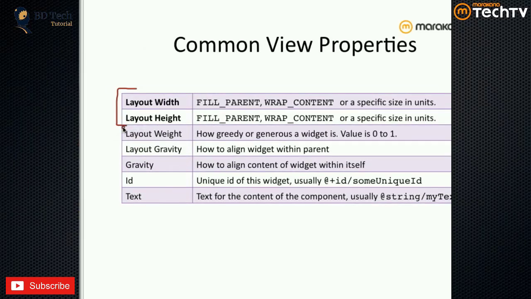These are my commonly used things. Weight, like I said, is how generous your widget is. It's a number between 0 and 1. 1 means yield to everyone else. 0, which is the default, means don't care about anyone else. The other one that's kind of common is gravity. Gravity is basically the Android lingo for alignment. The problem is that we got 2.